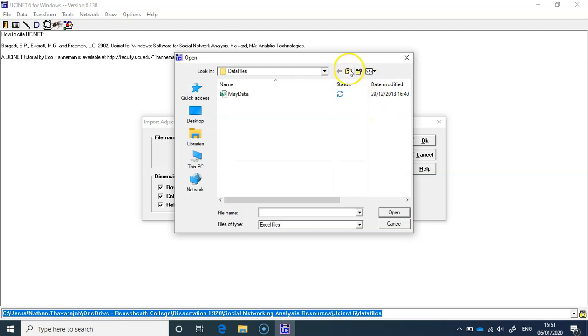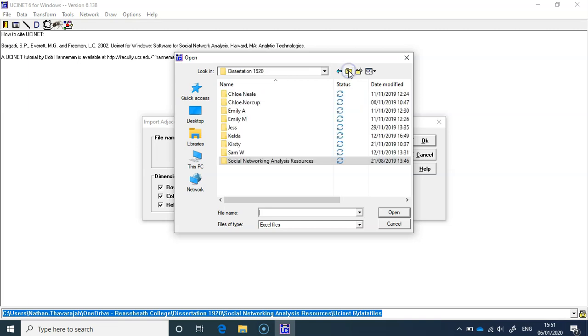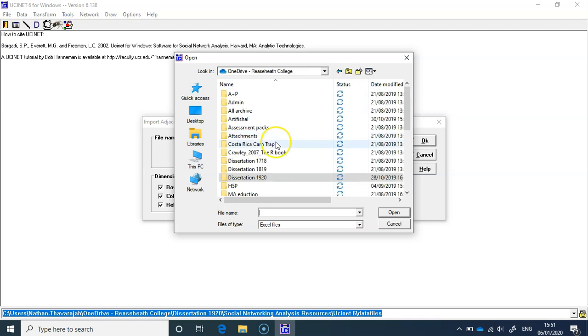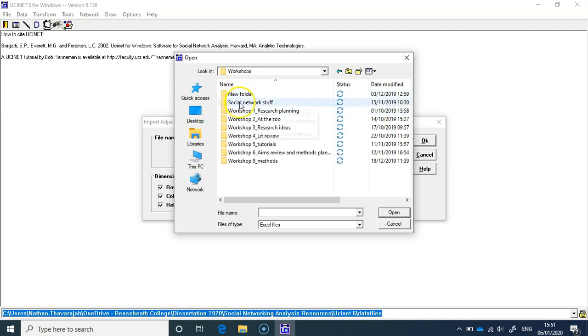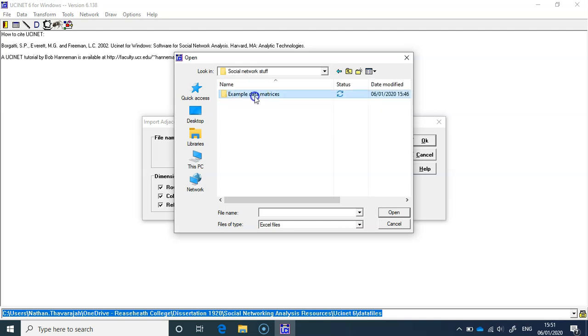So find that Excel file that you made. It's a bit of a long route, I think, back to mine, so just bear with me for a second. If it tells you there are no items that match your search, go down to types of file.